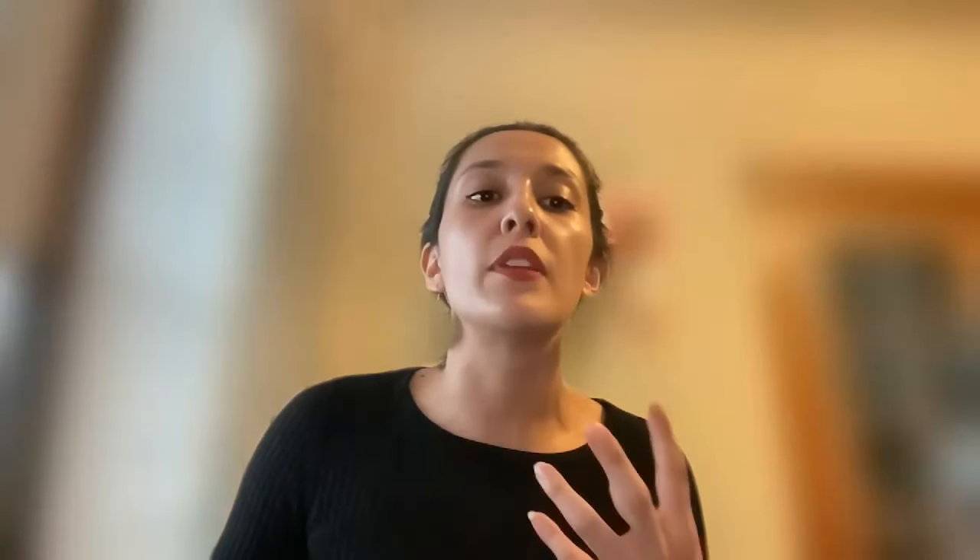You really do need some of that cyclic AMP being generated from the internal pools to turn on switches that normally wouldn't be turned on unless you have such a sustained response from the plasma membrane that the cyclic AMP just leaks out — because there are phosphodiesterases, or cyclic AMP eaters, tethered across the membrane that keep cyclic AMP nice and tight around where it's supposed to be. But of course, in disease settings, things don't turn off the way they are supposed to, and sometimes that causes that overstimulation. This work was done mostly in HeLa cells — human cells, but very non-specific and generic at this point.